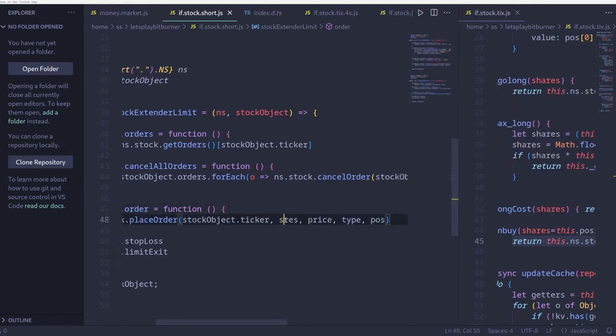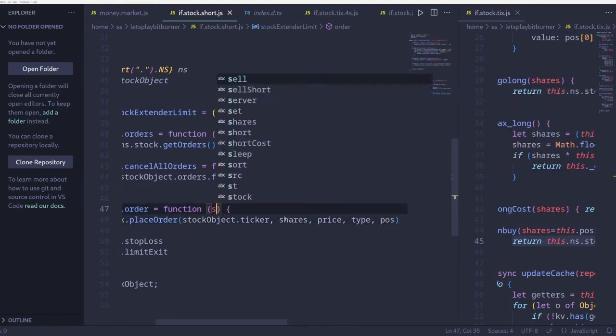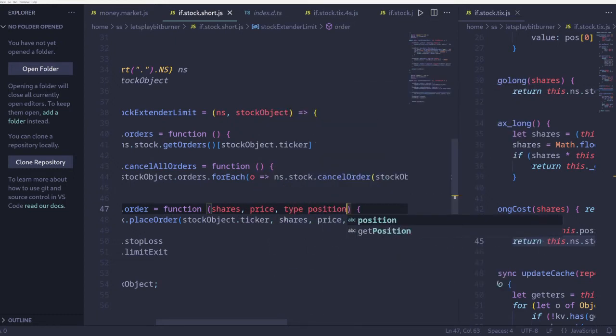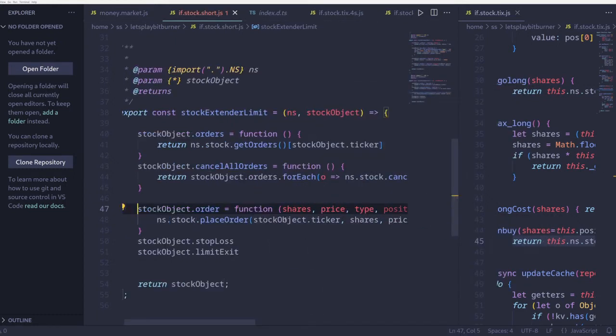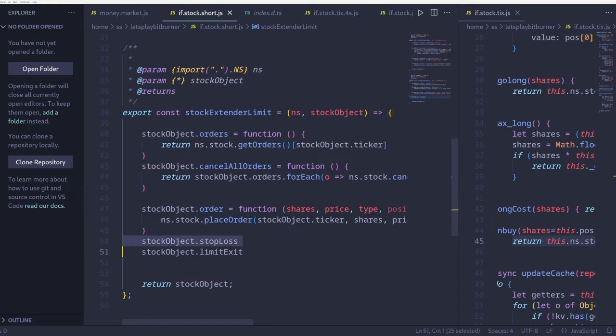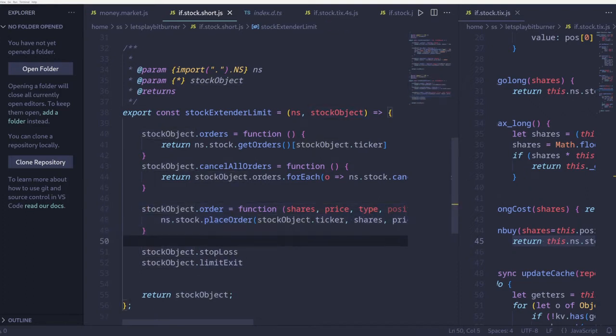Send in shares, price, type, and position, and we'll pass those into the function. We're about to code these two utility functions, but if for some reason neither one of these works for what we want to do, we'll just call order directly and pass in what we want to do.